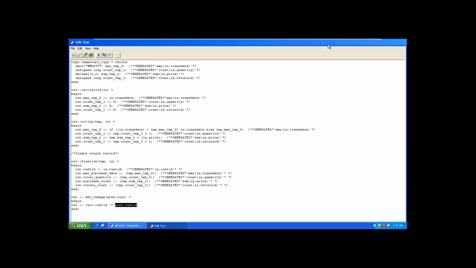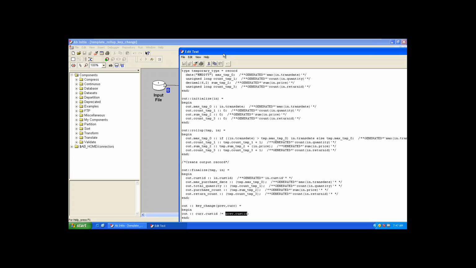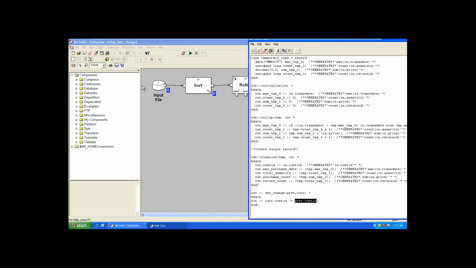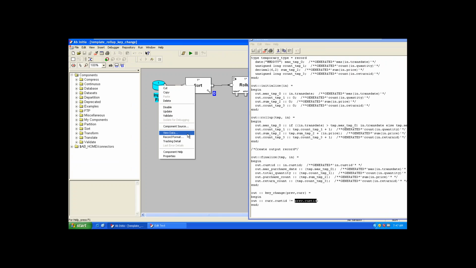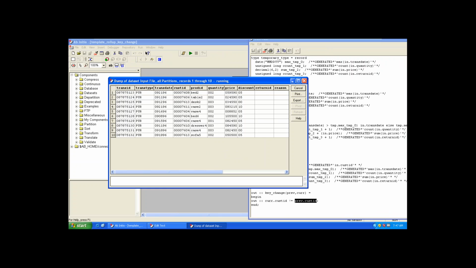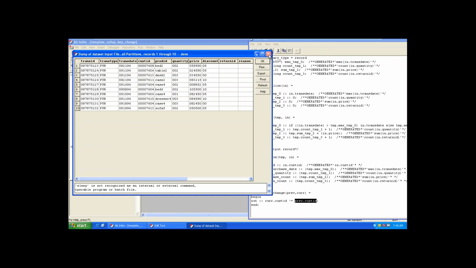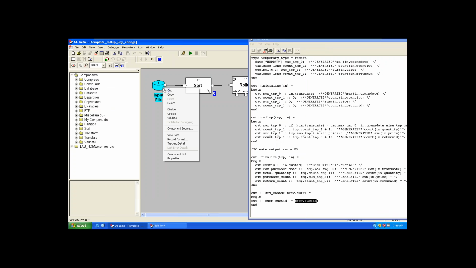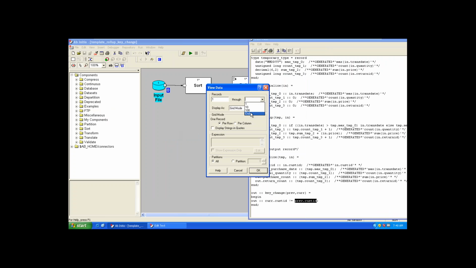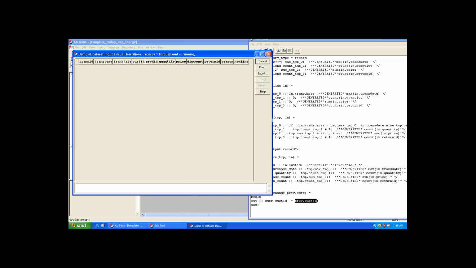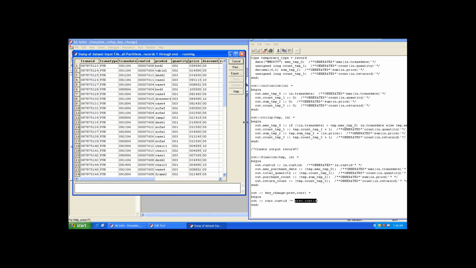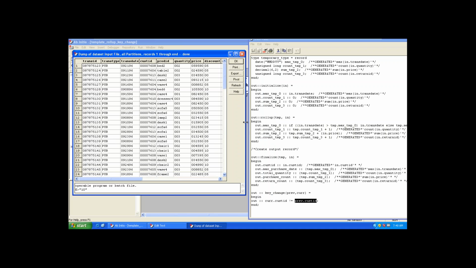So let's take an input data. I'll be sorting on the customer ID.